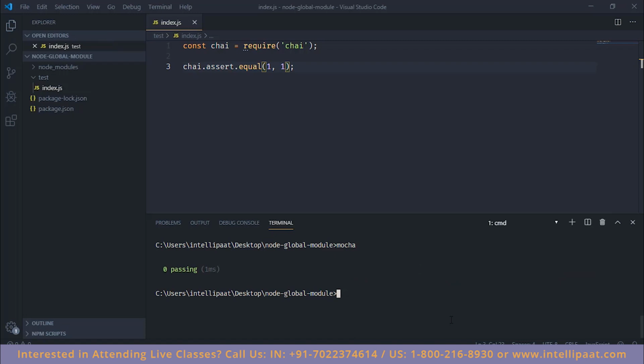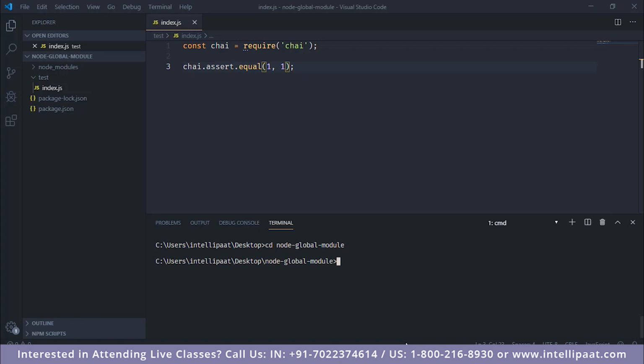Now to show you that it's installed globally and not locally, if I come out of the folder in which this was installed and I type in mocha --version, press enter, you can see that the command is still working. It's giving us the version 6.2.2, which means that it's installed globally. Now on any project where I wish to use mocha, I could just type in the mocha command and it will work as expected. So as you can see, I don't have to install the mocha package again and again in each folder. Now if you want to install mocha locally and keep the versions different, then you could do that as well.